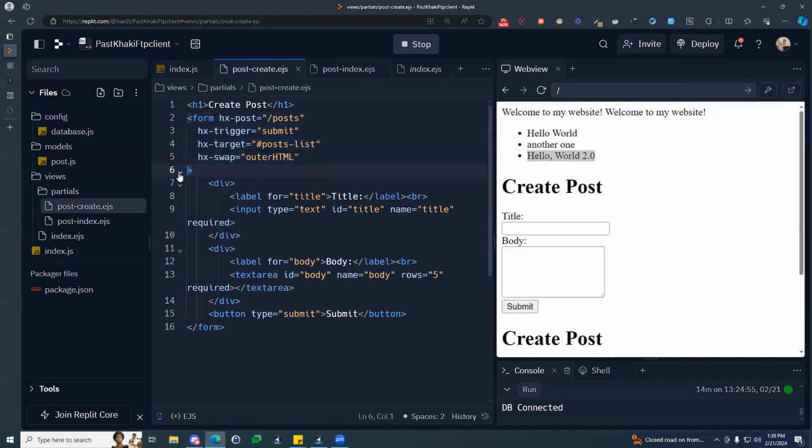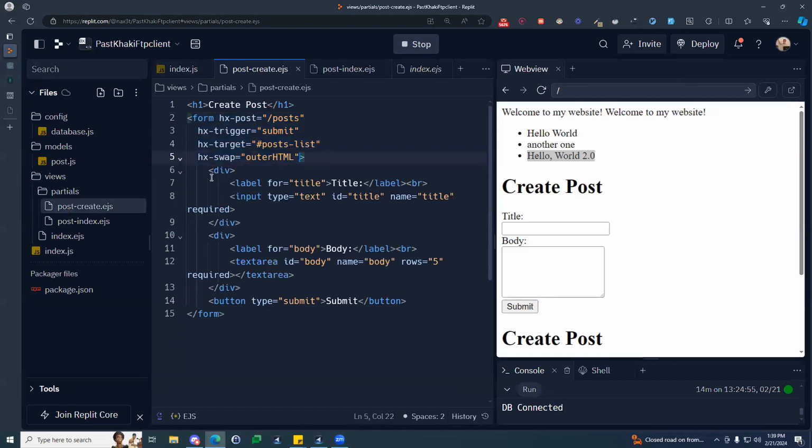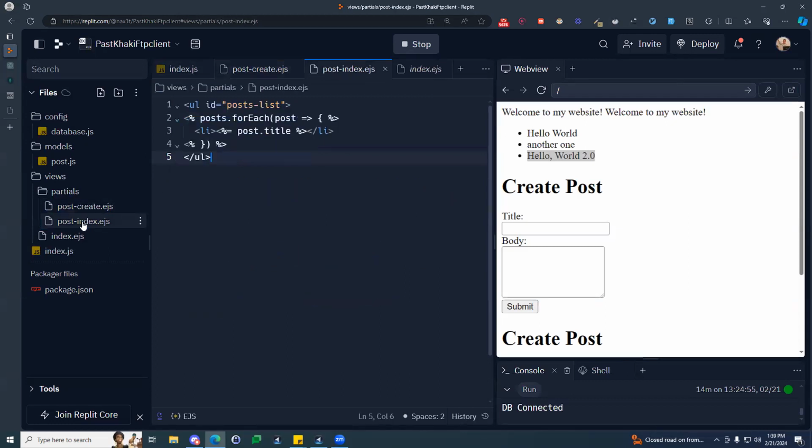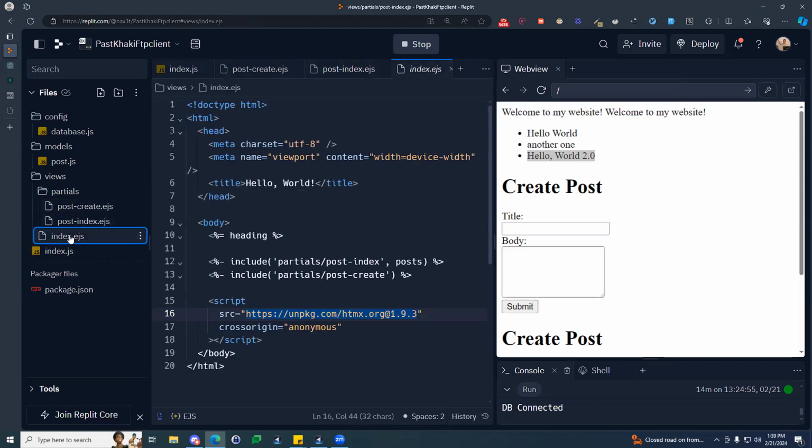Again, I don't think we need the method here anymore, so we can remove that. I don't think it was causing us any trouble, but you never know. So then if it's targeting this, it should only send back this area, the post list. And so then it should just update post list. Now because we're using partials, there might be a small issue here. And we can debug that in a second if it happens again.